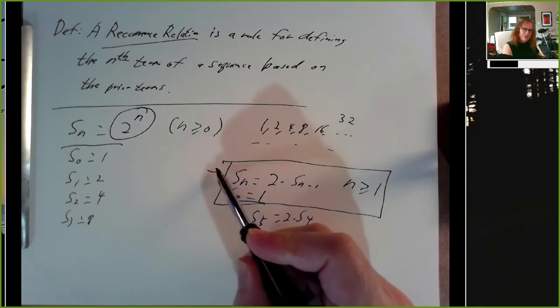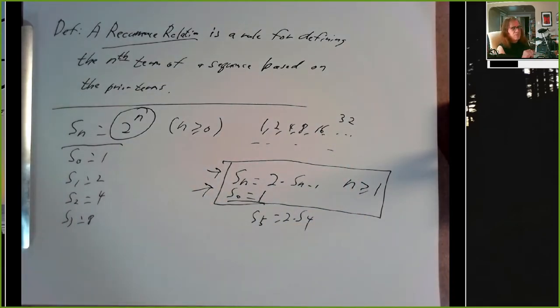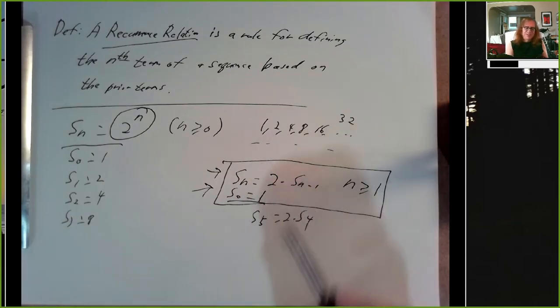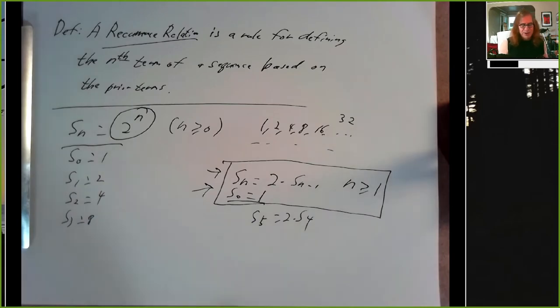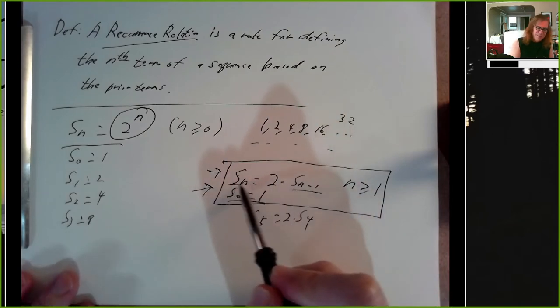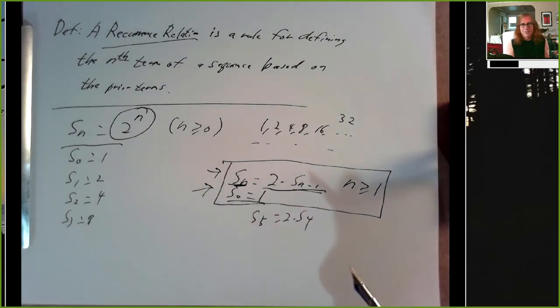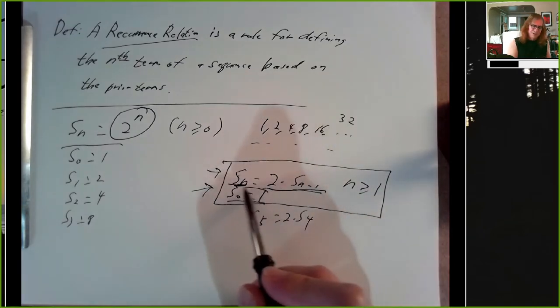Okay, does this remind us of anything we've done in this course? Yeah, mathematical induction, exactly. Base case, inductive step. And it's not always that the nth term is just defined in terms of n minus 1. It could be defined in terms of n minus 1, n minus 3, n minus 17. It could be more complex than this, which is kind of like strong mathematical induction. But it's got the same structure as mathematical induction. There's this step where we rely on previous versions of this, and there's also an essential base case.